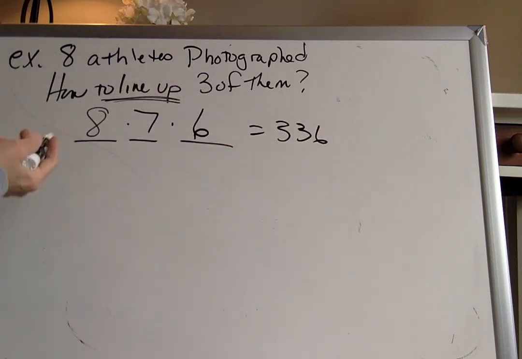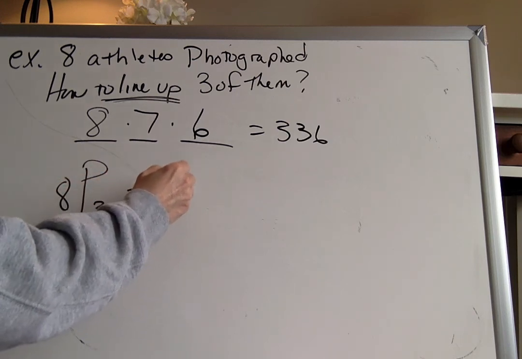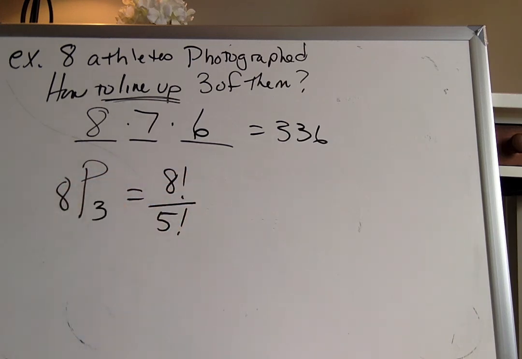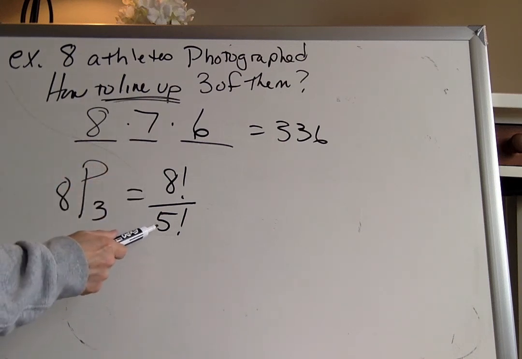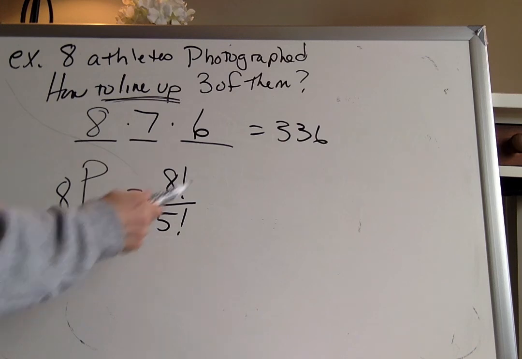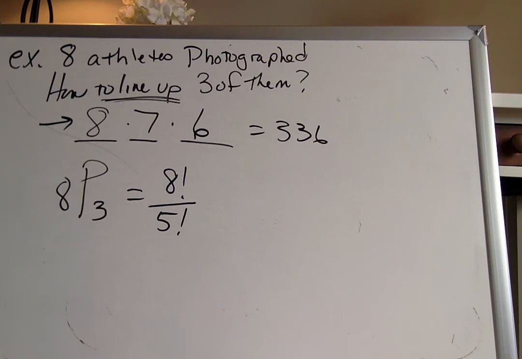Very easy. But again, just to highlight that this truly is called a permutation. This would be out of the 8, you have to line up 3. And just to remind you what the formula would be, 8 factorial over 5 factorial. Remember, that's the 8 minus 3, which is 5, if you're using your calculator, but I still think it's just as easy to multiply those 3, right? 336 ways.